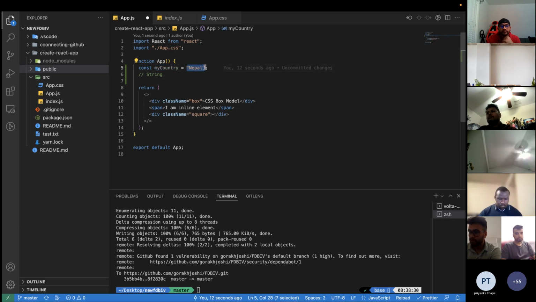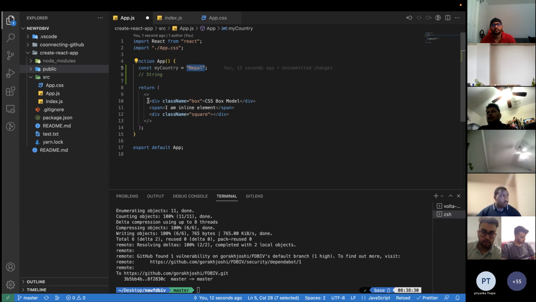Now I want to print this value somewhere. I'm going to remove everything here, because printing somewhere means printing on the screen. Printing on the screen means HTML, not JavaScript, right? I already told you previously, we'll not see CSS directly, we'll not see JavaScript directly. We'll only see HTML initially on the screen.